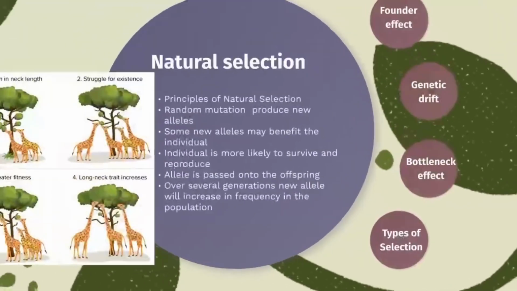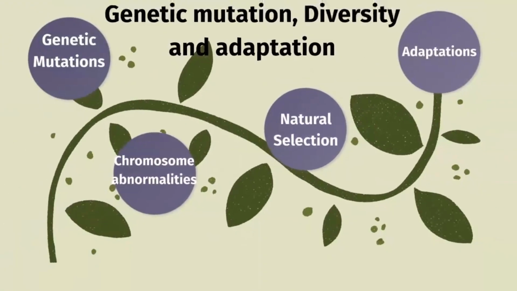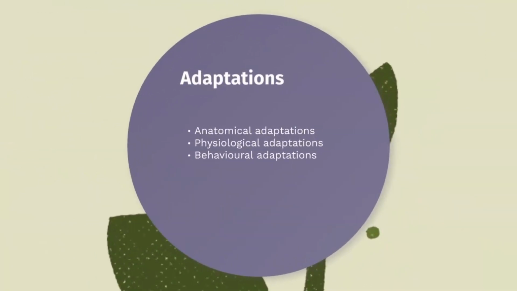For the last part of today's lesson, I'm just going to go over exactly what some environmental adaptations could be for a species. And just to really hammer in this point about natural selection, natural selection will either select for a favourable allele or select against an unfavourable allele. So if there is a selection pressure, so a change in the environment, if a certain allele makes you worse at surviving in that environment, natural selection will select against that allele, so that allele will become less frequent in the population, so that the species will be better suited to that environment.